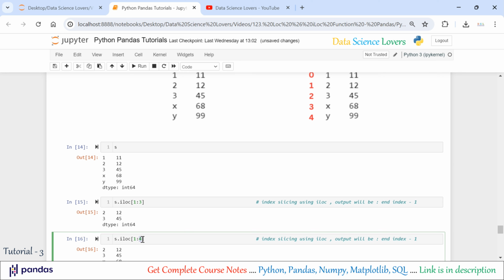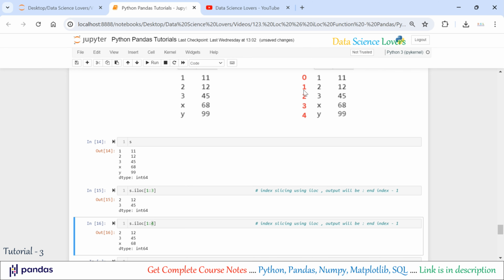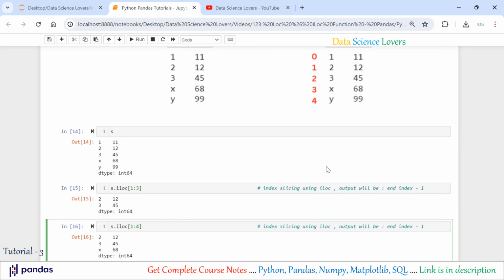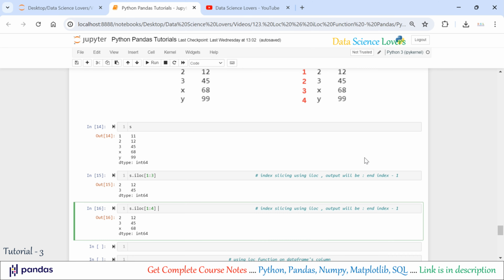We passed 4 here, but in the output it will show till minus 1. It is showing the value at index number 1, 12, at index number 2, 45, and at index number 3, which is 68. You will learn these things when you practice by yourself.